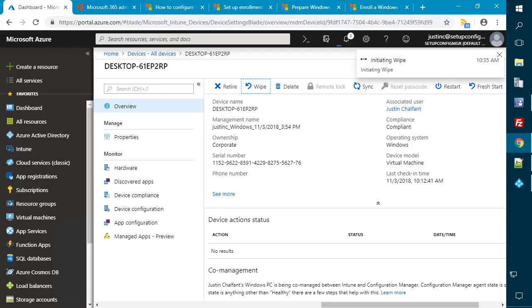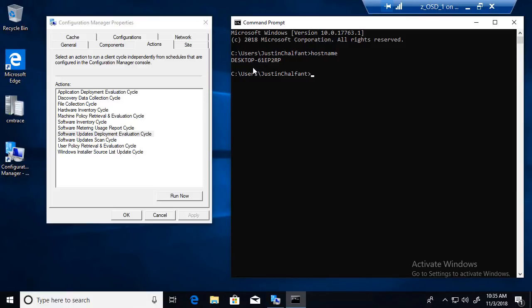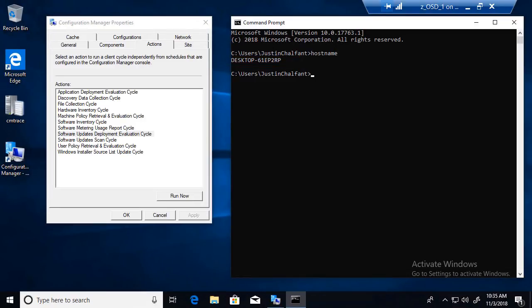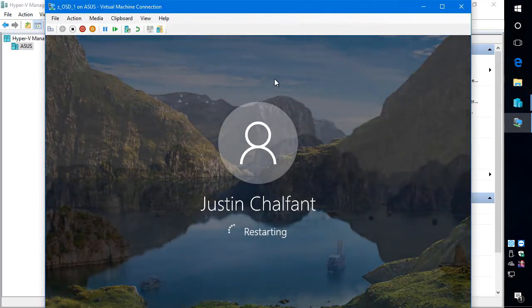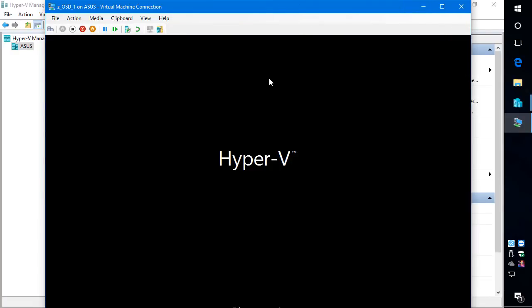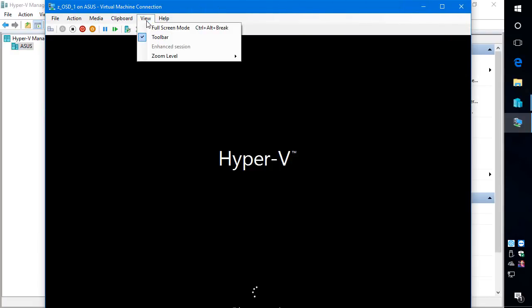And let's come back to this device real quick. So here's the device we initiated it on. Within the next few seconds, hopefully, we should see the device start to reset. There we go. So at that point, it's going to go through the system reset. So that looks good. Now it's resetting. And so that was the Azure AD Join device only.